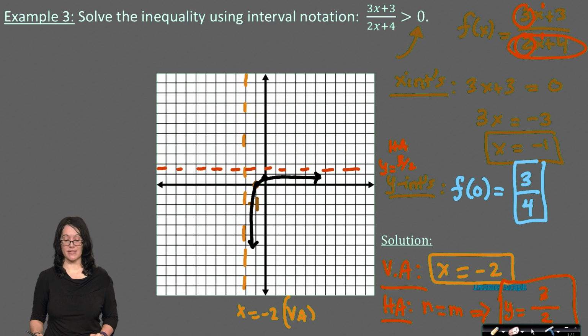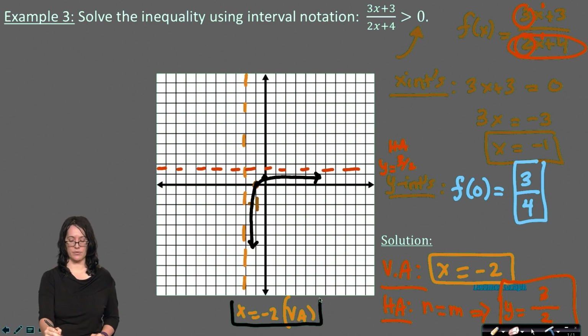But on the left side of x equals negative 2, the other piece that we need to consider, we need to know, are we above the horizontal asymptote or are we below it? And how do you think we could figure that out other than just plugging in x values and seeing where we are for our output?